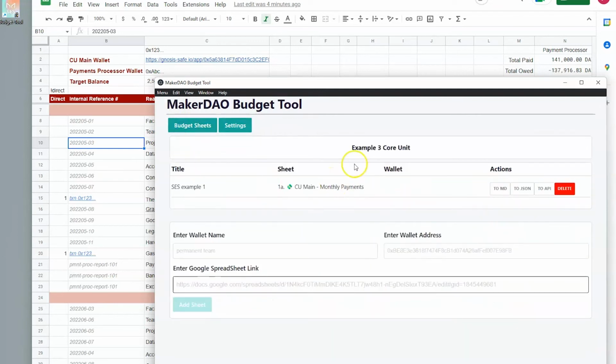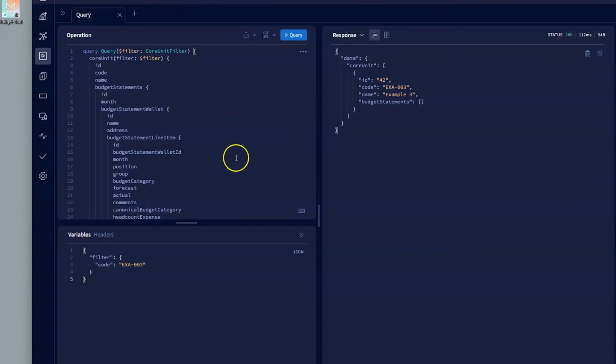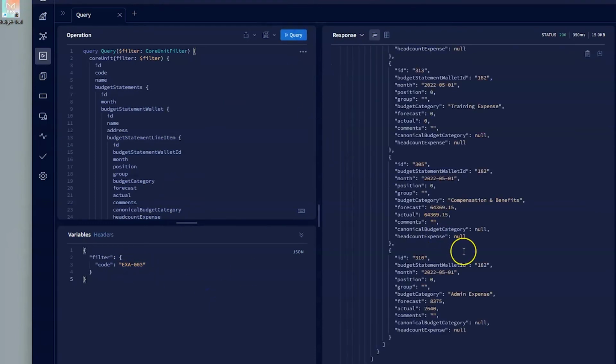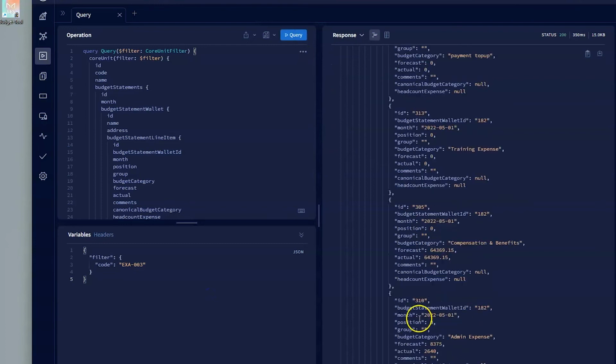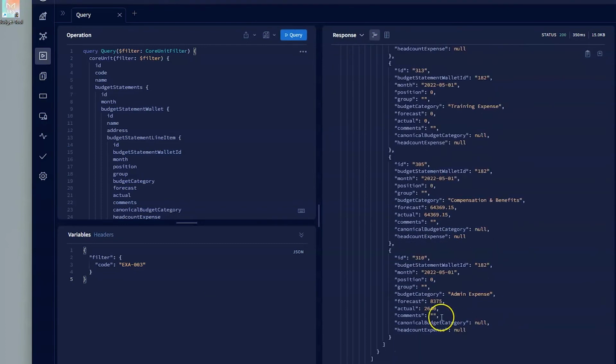So to show you now in the API how that data is available, let's switch to our Apollo Studio, and I'm fetching this core unit example. And if I fetch it, you can see clearly the information being added. So this is one line item that showcases the month, and then the forecast and actual values and extra parameters that can be added by the tool later on.